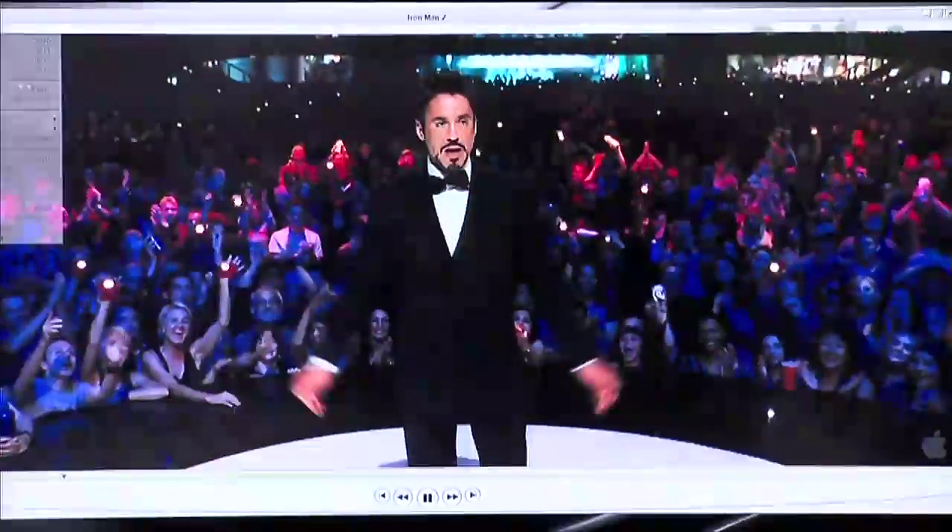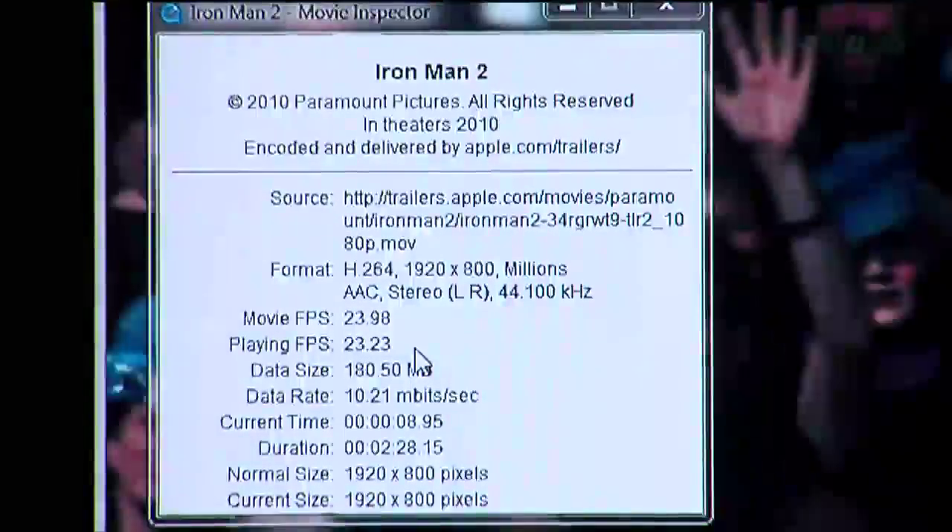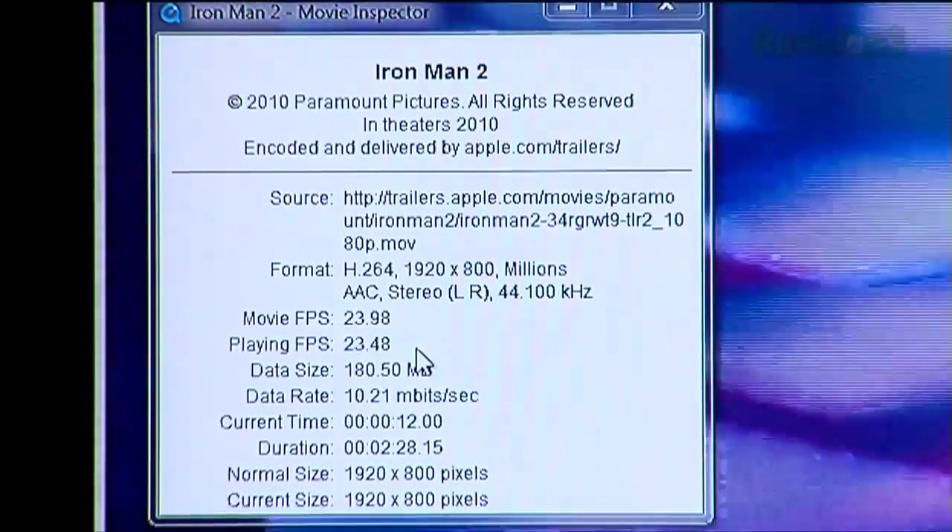Usability-wise, getting your home theater PC set up with the onboard HDMI port was pretty straightforward once the hidden scaling and overscan control was found — Roger actually helped locate that buried ATI scaling control. A Windows Media Center remote option would be welcome, as none was included. Blu-ray playback with Total Media Theater using an external Blu-ray drive was flawless and looked absolutely gorgeous. 720p QuickTime trailers played without a problem, at least once they completed downloading — downloading itself uses a surprisingly large percentage of CPU.